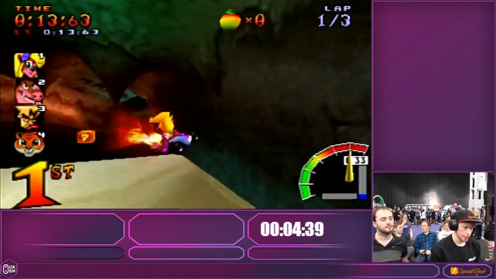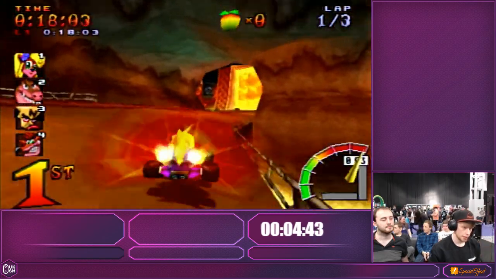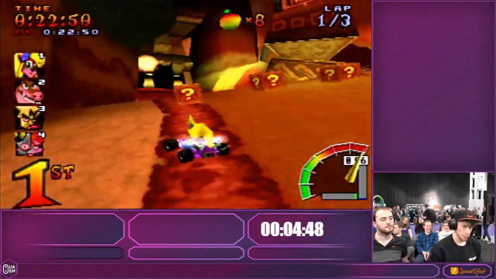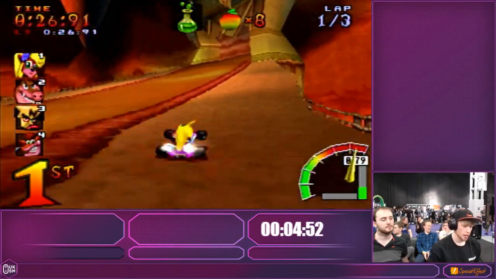So we're going to get another downhill here. This is the first track where we're going to be focusing on collecting Wumpa. So if I pick that box up, I can get the minimum of 5 and the maximum of 8 Wumpa from a single crate. I got quite lucky there, I got all 8.